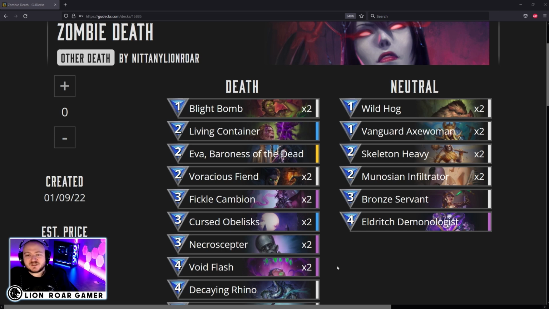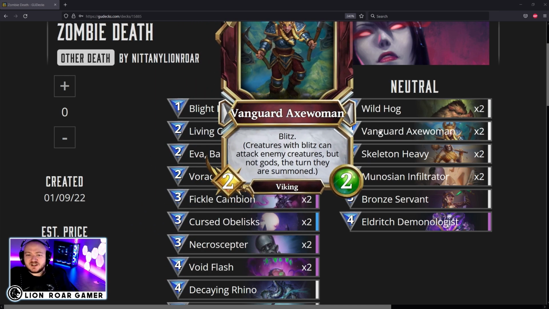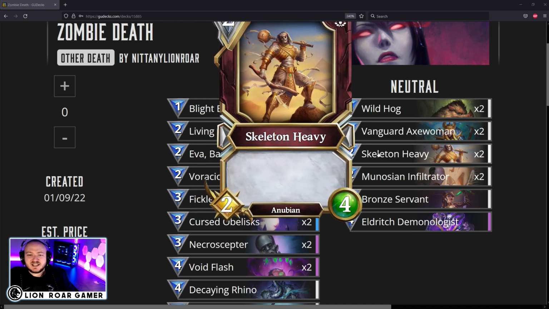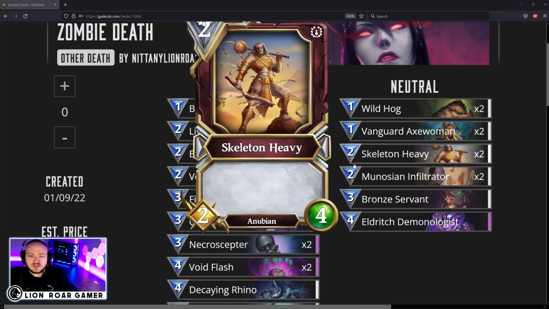You'll have a little more difficulty against them, although all the life leech off the zombies is going to certainly keep you in it. You can sometimes just ignore their big creatures and just keep going to the god's face, and it doesn't matter. But we got Wild Hogs, we got Vanguard Axewomen, Skeleton Heavy. These are just all creatures that are hard for aggressive decks to deal with, or like even early mid-range.